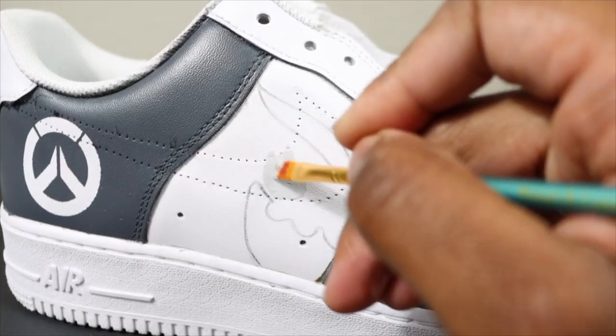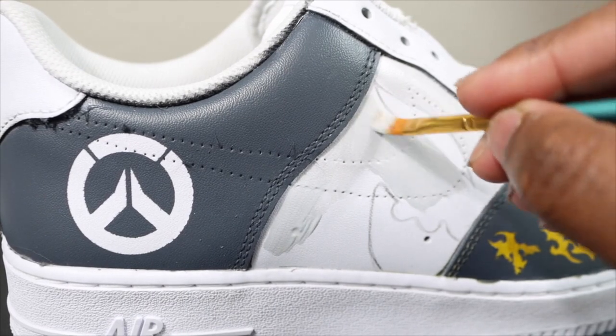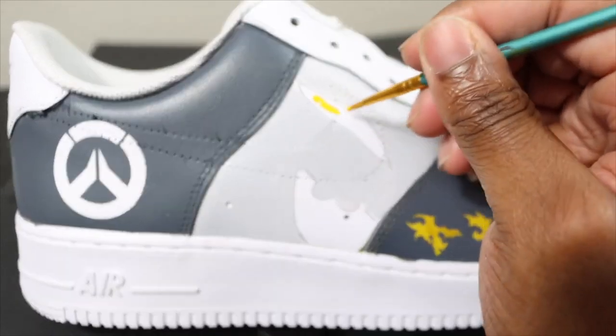So after removing the tape, the next design is Reaper's face. I wanted to add his face to the shoe because I think that would look awesome. So basically what I did was I sketched Reaper's face off camera, and now I'm painting it gray, and we're gonna add some details to it right now.